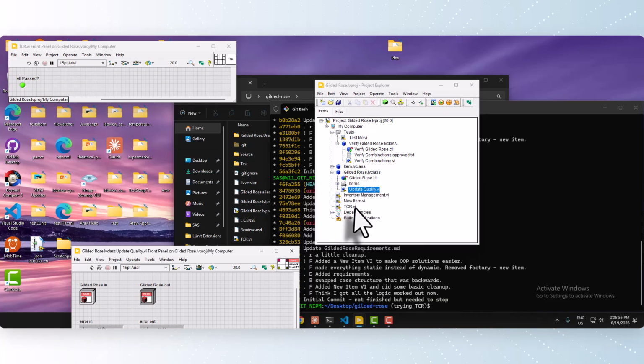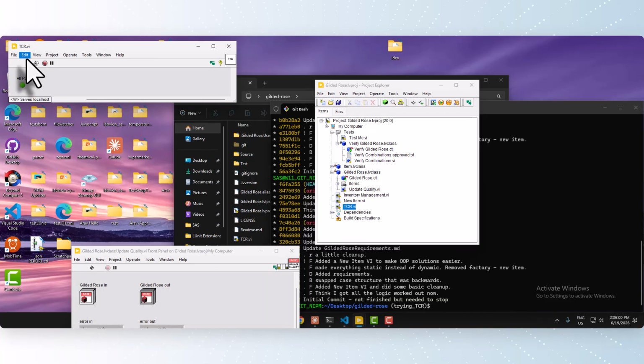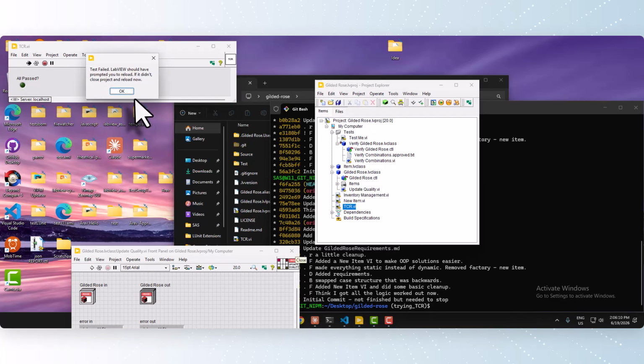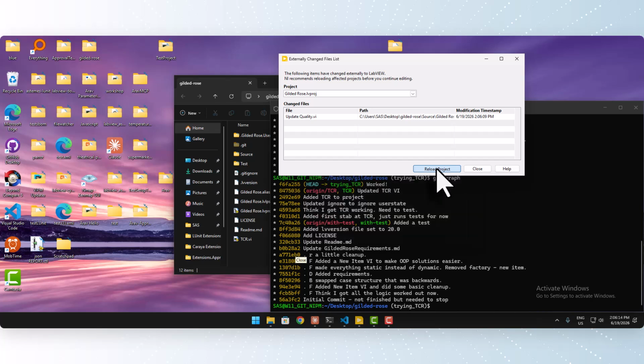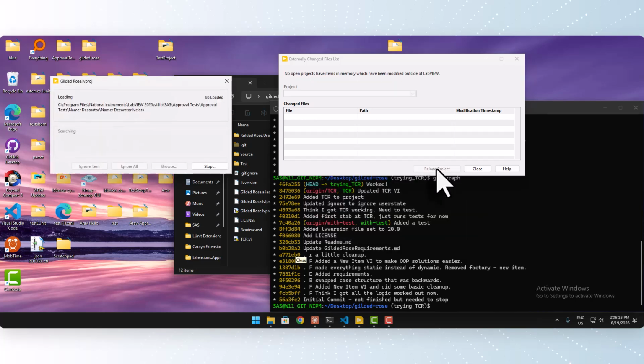Well, it's not the end of the world if you're making really small changes. Because I tried that. I got a typo. Oh no. It's a really small change. And I probably should have closed that before I ran it because it'll run it even faster. But let's just say, hey, okay, it failed. It reverted back. Now I've got to reload my project. Kind of a pain. But now I can reload the project and I can do all that again. And I will.